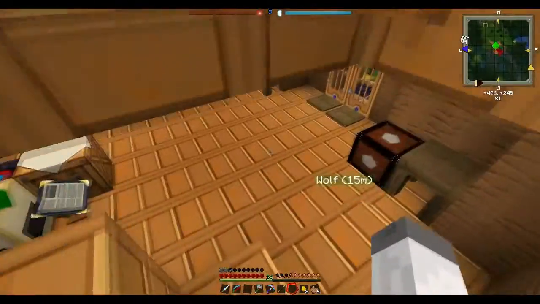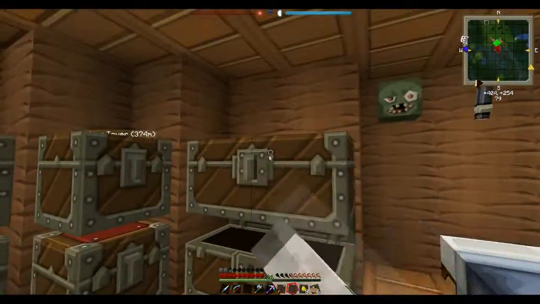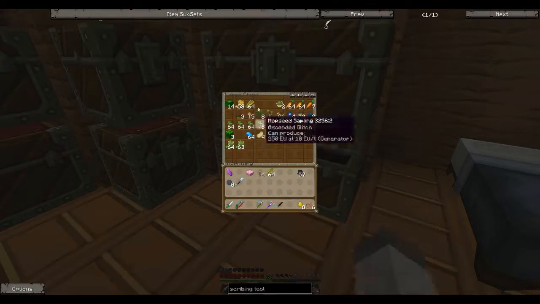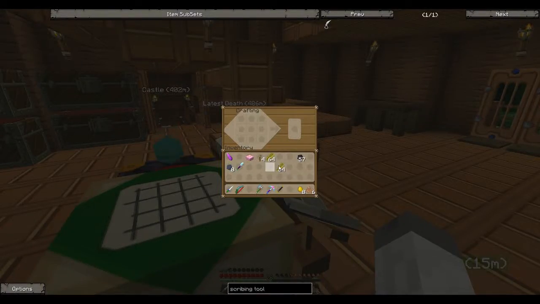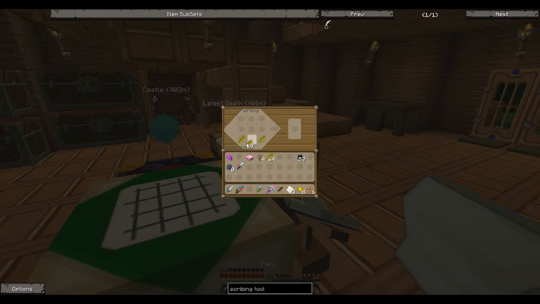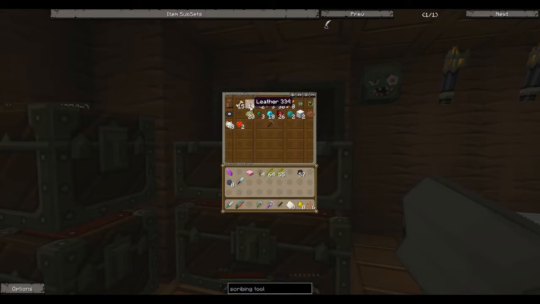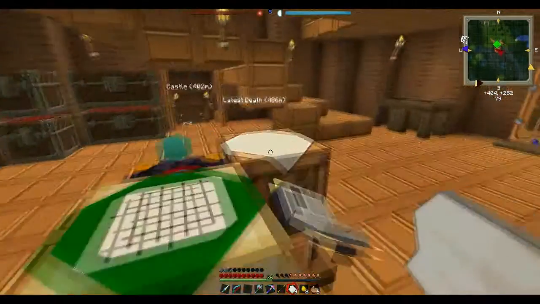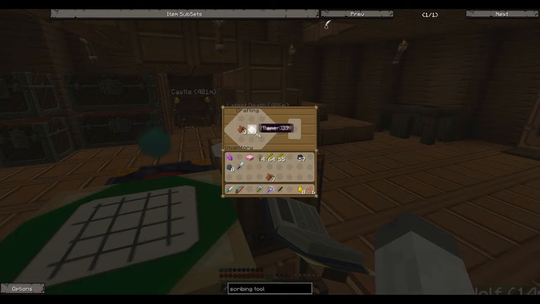Now, to make use of that spell, we're going to need some paper again. So I already had a bunch of sugarcane, silly me. Let's see, 2, 3, and we're going to need some leather. We have some leather. A little unprepared here, I apologize.